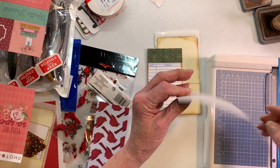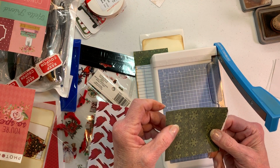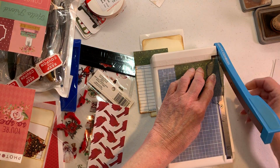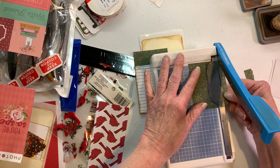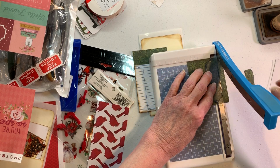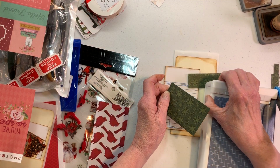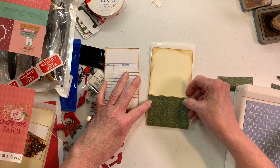Okay, now this one is going to be the base of the pocket. I've got to look and see where I marked everything. Right there's one. Let's just do it first and hope that it goes straight. Okay. And then where is the other mark? Right there. All right, so we should be good to go here. Although I think this just cut really crooked too. What is the deal with this trimmer? Oh my word. Making me crazy.